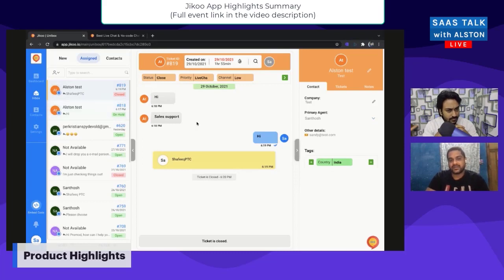So that is how you can differentiate between support queries and sales queries. One customer coming for breakfast could be a different tag, and a customer coming for lunch will be a different tag. So that is the difference between ticket tags. So it will be helpful. But contact is for lifetime, right? Okay, that makes sense. If you want to add something about a customer, it is going to stay in the CRM for lifetime.